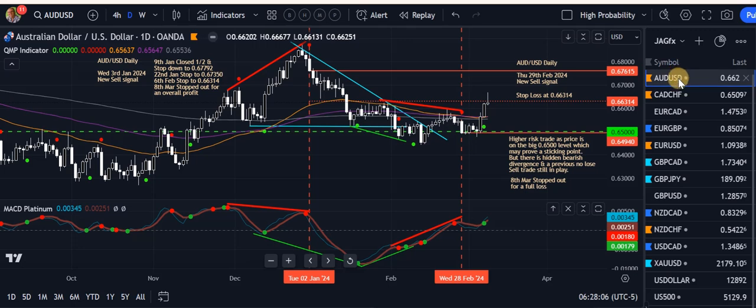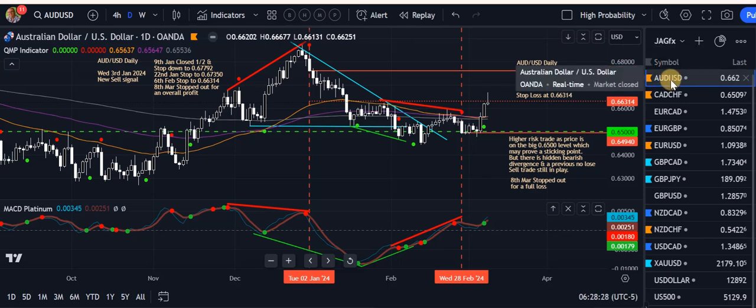I'm not a trade signal provider. So these pairs, if I do call a trade, it's called at the time or within a couple of hours after the market's open, and I take a screenshot, share that in all the groups I just mentioned before, and any trade management's also called in the groups at the time. So it's all very transparent at the time, no after the fact sort of stuff.